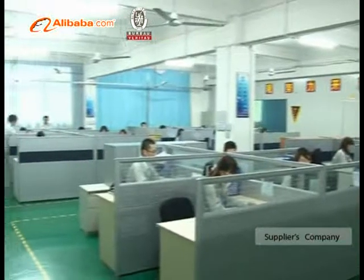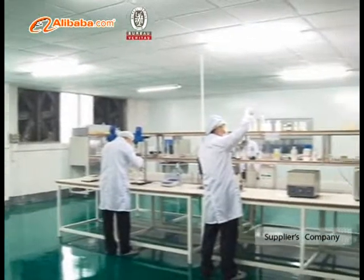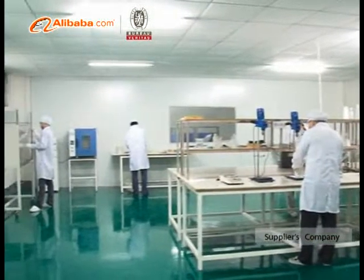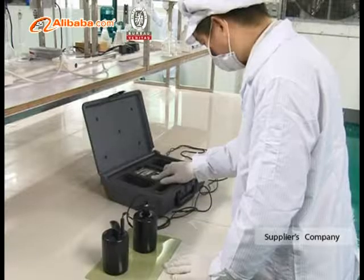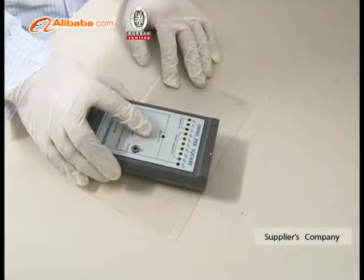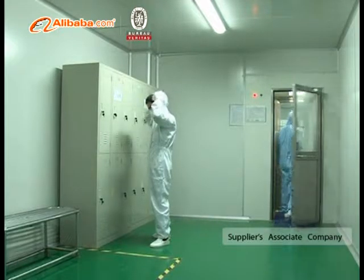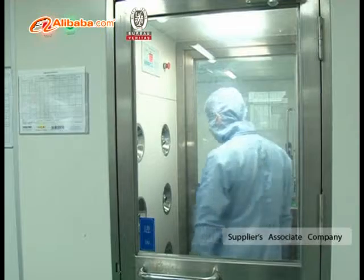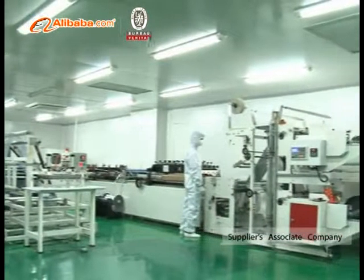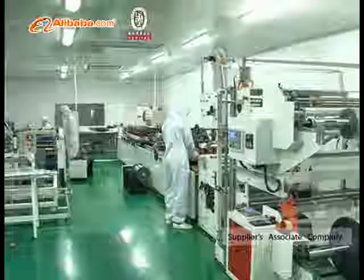We introduced high clean permanent anti-static PET, PS, and PP sheet materials to the market. We also supply various kinds of anti-static laminating film and related products such as static shielding film, ESD moisture barrier film, ESD aluminum film, nylon vacuum film, static shielding bag, aluminum foil bag, moisture bag, vacuum nylon bag, ESD tray, and blister.